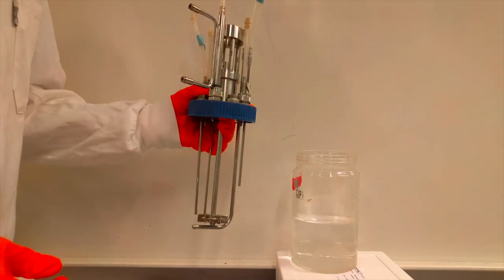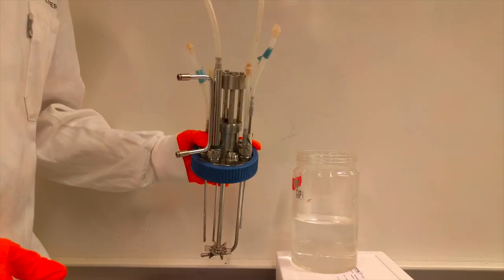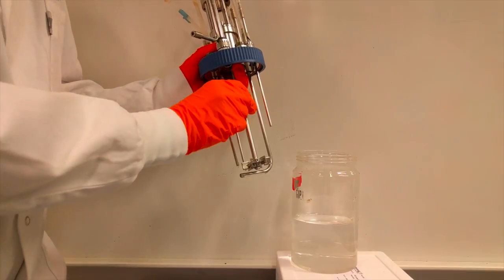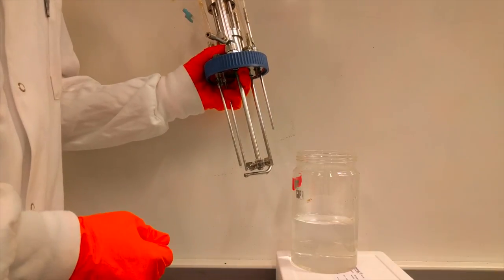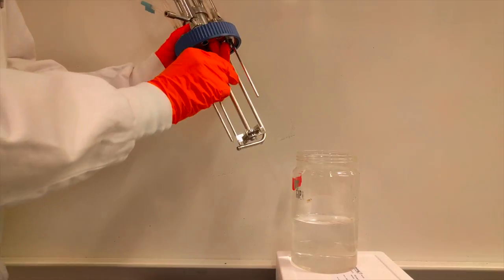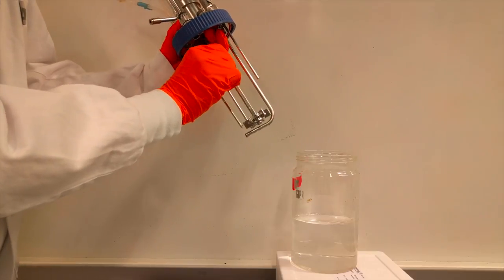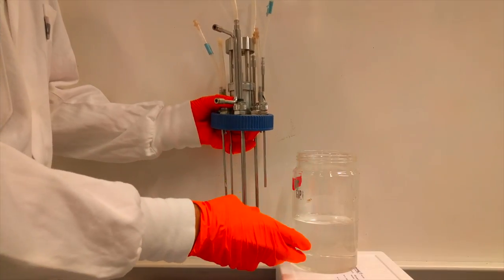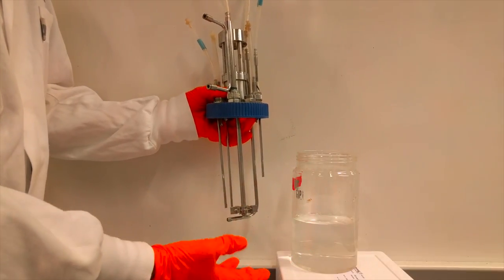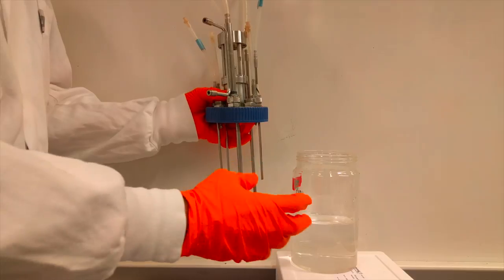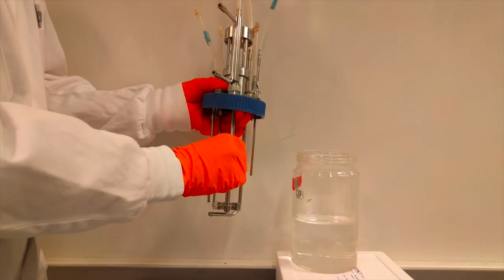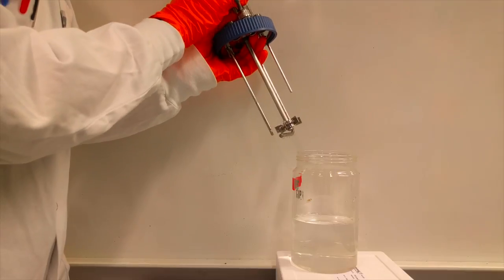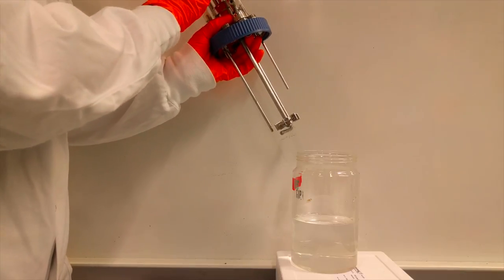The concept is that we're going to combine that vessel with this crazy looking cap unit, which is going to allow us to control a lot of variables that we can't control in a shake flask. So the first thing to look at here is stirring. Stirring is going to be accomplished by this impeller. This is going to sit below the surface of the liquid and keep the reactor stirred. It will stop the cells from settling and keep the aeration even throughout the chamber.